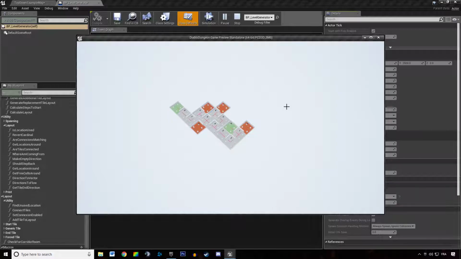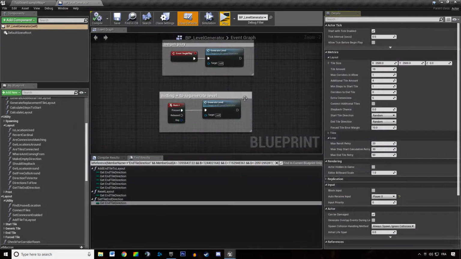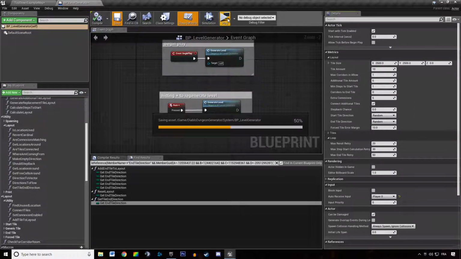So we can see it generating quite a lot of extra connections. We want to add a lot of additional tiles, and we want to connect them with the rest of the dungeon. And we're going to hit play.